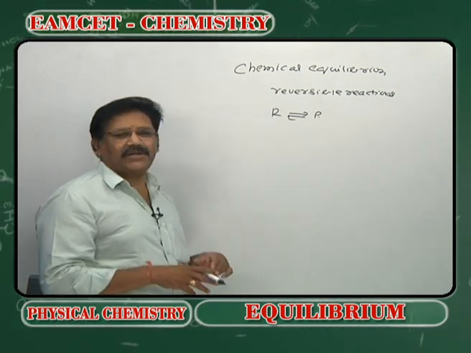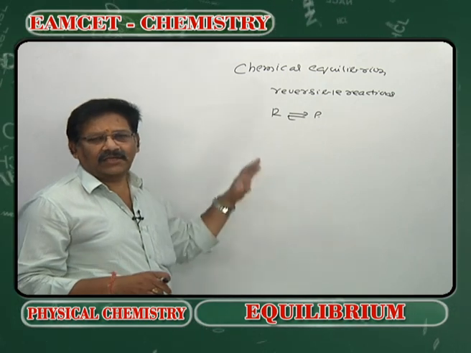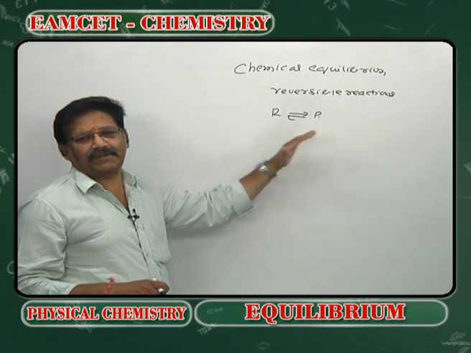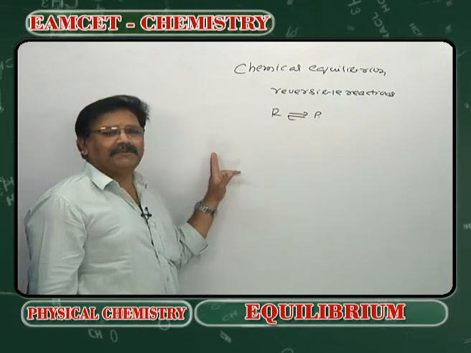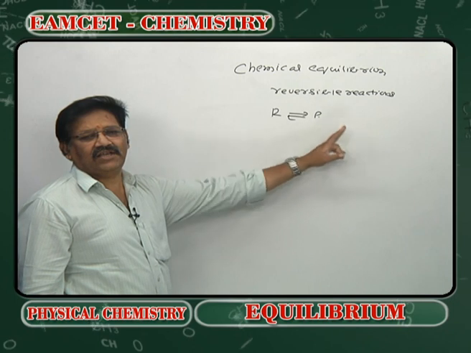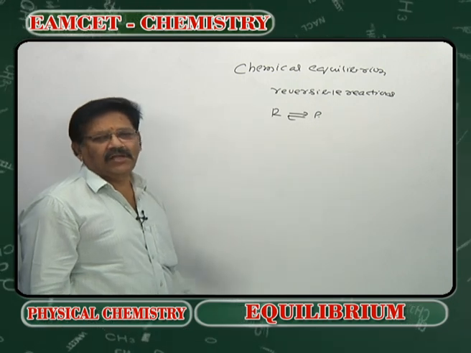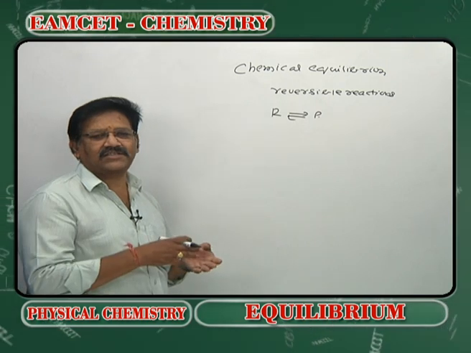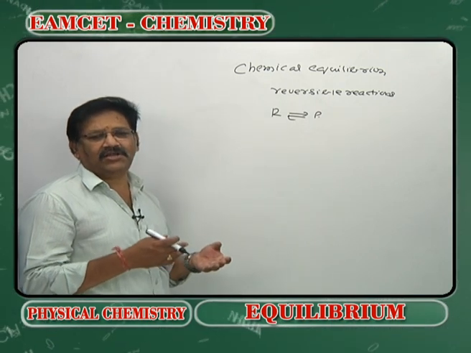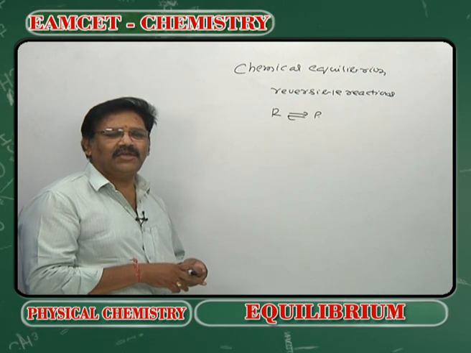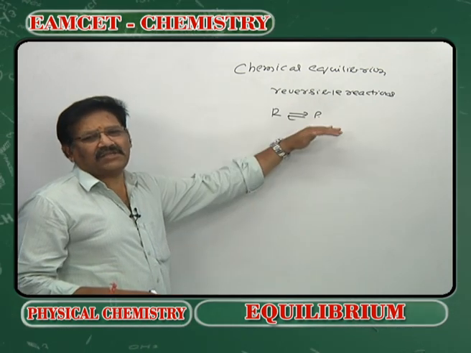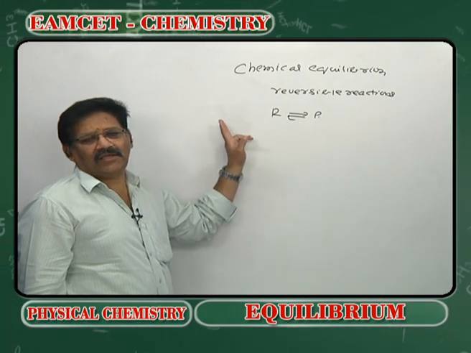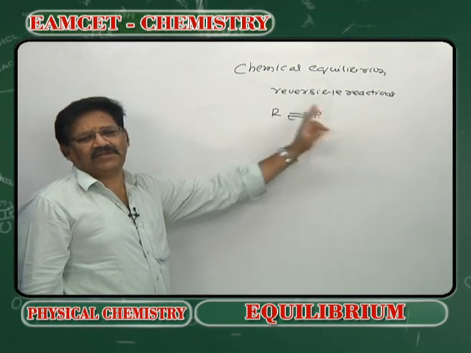Now, what are the important characters of the equilibrium constant? The equilibrium constant remains constant as long as temperature is maintained constant. Change in conditions like temperature, pressure, concentration and volume of the vessel will disturb the equilibrium, but not the chemical equilibrium constant value.